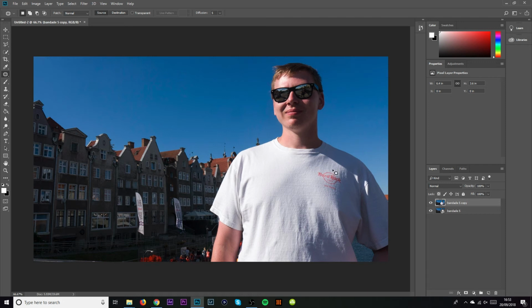Next up, we're going to be trying to edit the logo out of the shirt. We just did it on the back of the shirt. We'll see if we can do it on the front of the shirt. Highlight around the logo, drag it across, deselect. That looks pretty good for something that takes you 2 seconds to do. And again, if you spend hours on this, you could probably do it a lot better than what I've managed to do in literally 30 seconds on this picture.